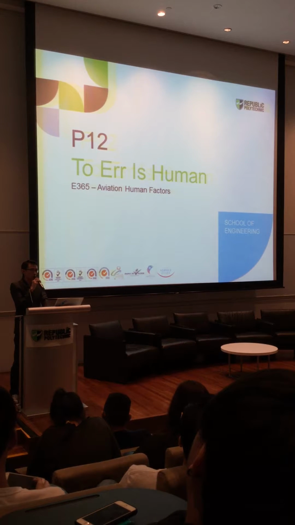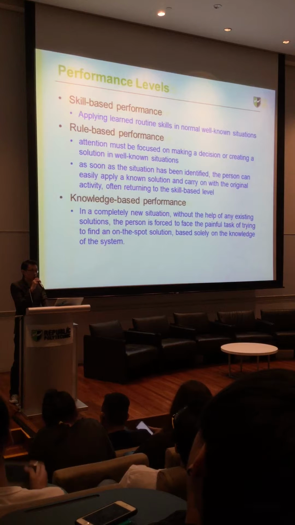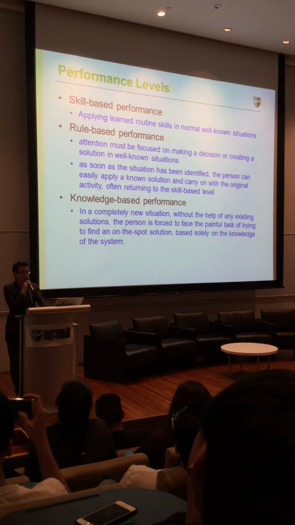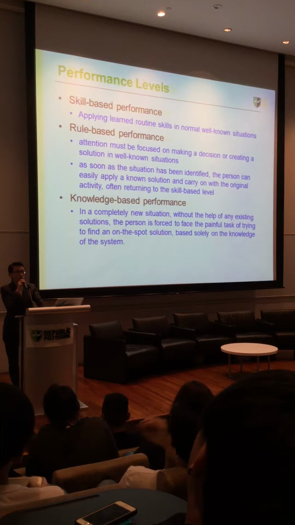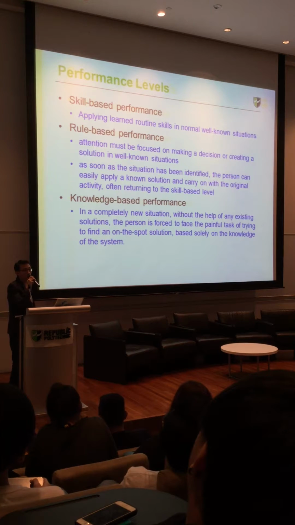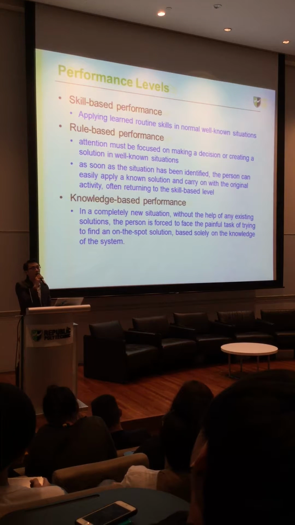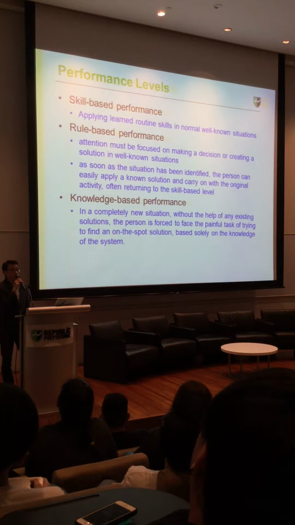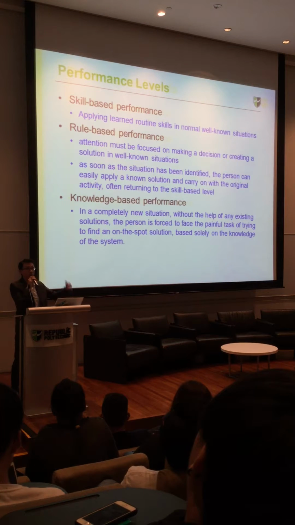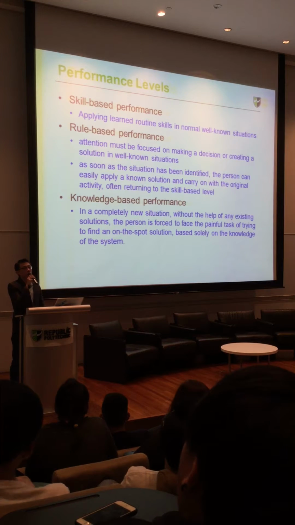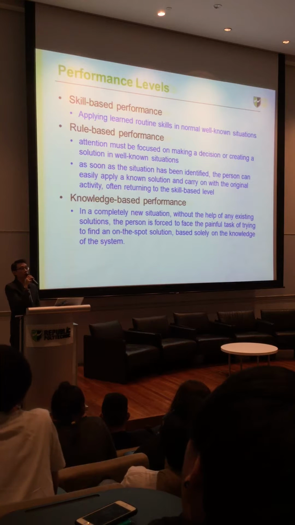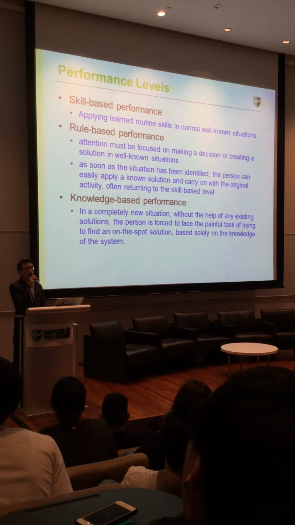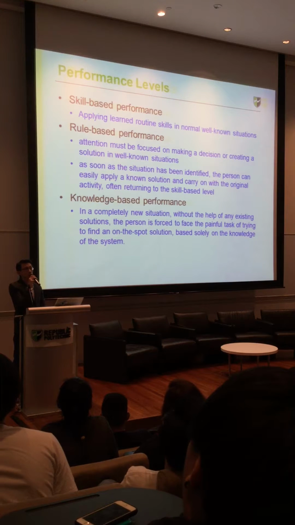Okay, P12. Some of you are going through P12 this week. Performance levels. Under P12, there are 3 types of performance level: skill-based, rule-based, and knowledge-based. I don't know how well your lecturers explain this information to you, but what I will say is skill-based performance is, if you have the 3 levels, this will be at the lowest level. It's like training a technician on how to tighten nuts and bolts and do wire locking. You will send him for training and training and training, and then you will tell him, these are the basic skill set that you need to know.